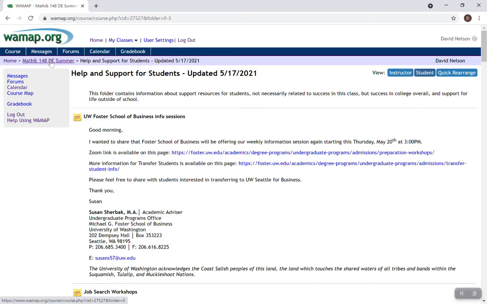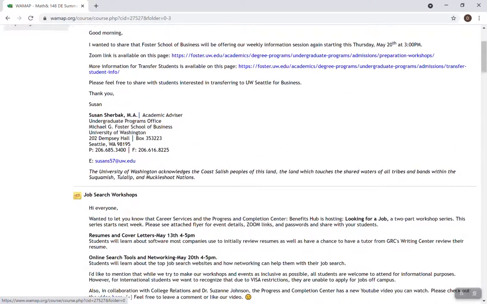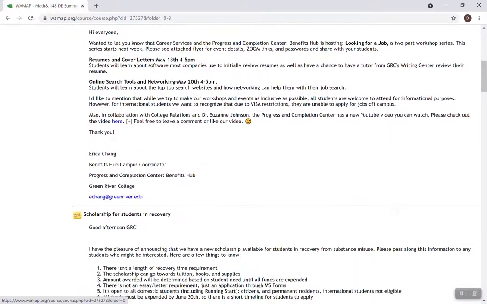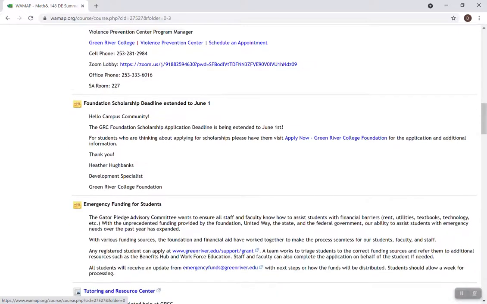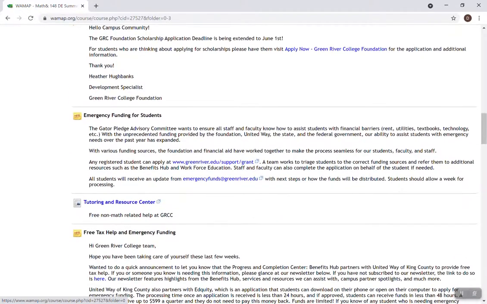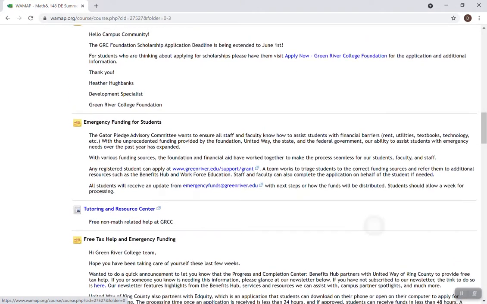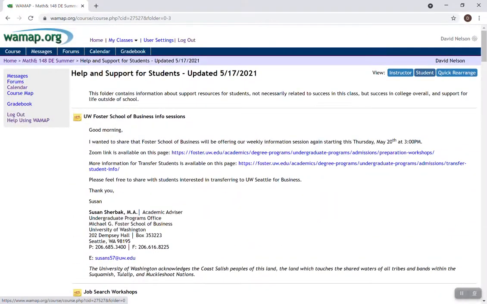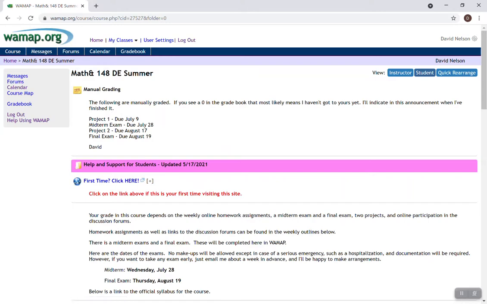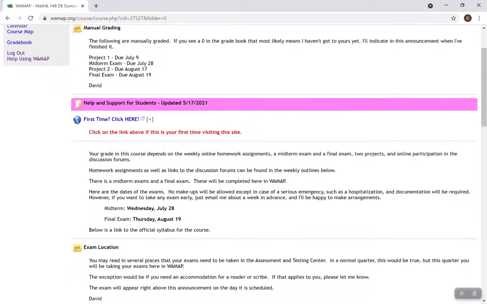But if you're having financial aid issues, or if you want to know about transferring or something like that, it's services that they have available to students, scholarships, emergency funding, sorts of things, links to our tutoring centers, things like that. So it's sort of campus-wide non-mathematical help for students as well.